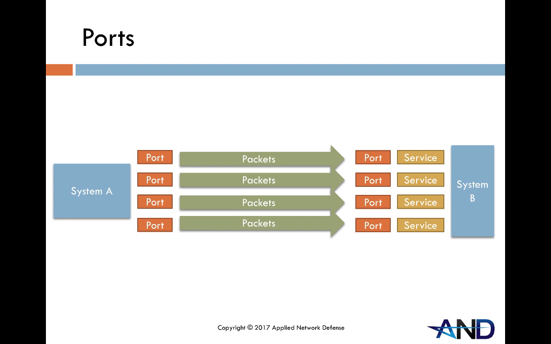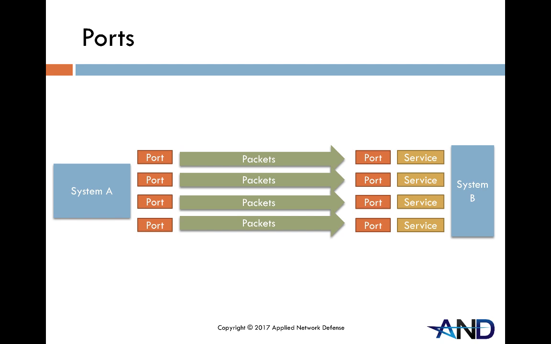How does it differentiate those packet streams? How does it know one packet stream from another if it's all coming into the same port? And that's a little beyond our scope here. It's less of a network thing, more of a system thing, and it has to do with threaded applications. Applications can receive communication streams and place them into individual threads, or do session management. But those are services that are handled at higher levels of the OSI model, at the application layer level in a lot of cases. So that's not really a network thing that we're concerned about at the transport layer.